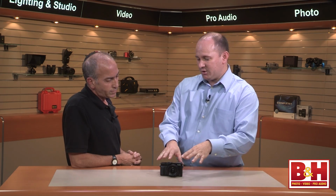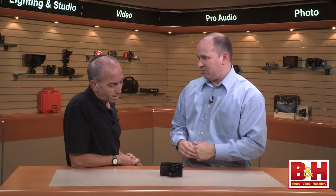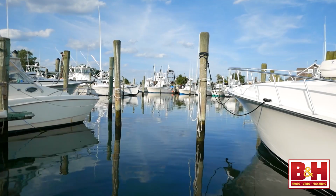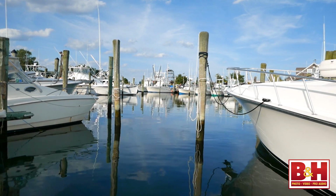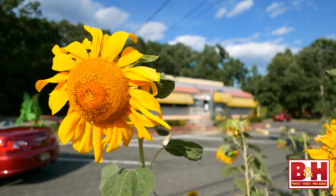And by the way, all these functions would work for video too. So if I'm in manual for this, the minute I hit record for video, I'm now recording 4K video with full manual control if I'd like. To have access to manual controls is almost a necessity for somebody who really cares about high quality video.